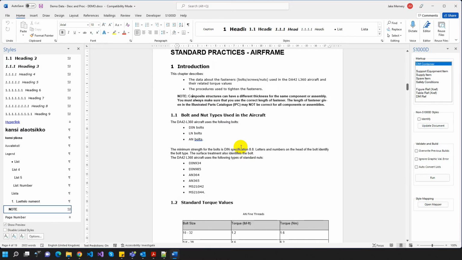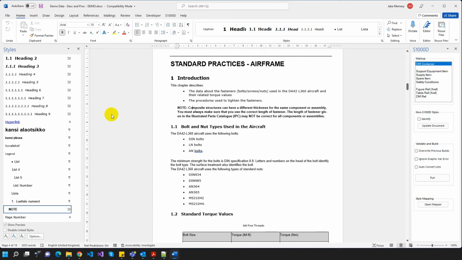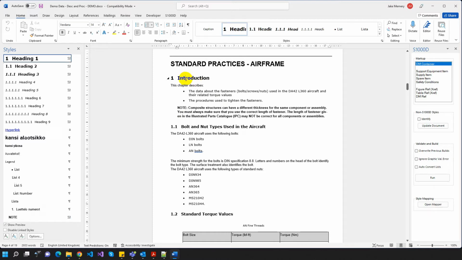Okay, so we can see straight away that the document has used styles, as Word documents should, and it's fairly well structured, which is not unusual for documents like this. You would hope that a maintenance manual would already have some fairly decent structure to it, and hopefully if it's been written in Word and you've got the original Word document, it will already have styles. So that's half the battle, because essentially the aim of the game here is to start changing the existing styles here to our new S1000D styles. So really what we're looking to do is to do that as efficiently and quickly as possible.